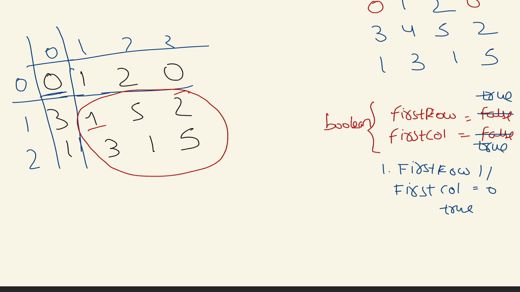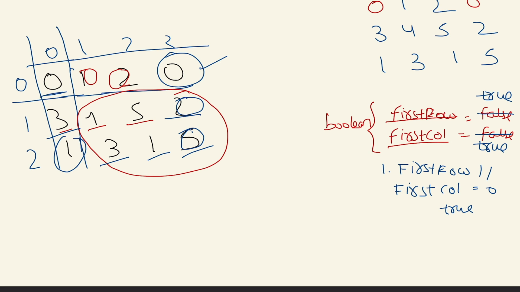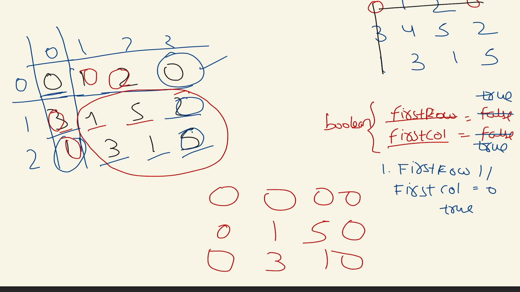We check each element's first-row and first-column markers. For value 3, neither is 0, so no change. For the element with value 2, the first-row marker is 0, so we convert it to 0. For value 3 and 1, neither marker is 0, so no change. For value 5, the row has a 0 marker, so we convert it to 0. After the second pass, since first-row is true we convert all first-row elements to 0, and since first-column is also true we convert that column to 0. This gives us our final answer.